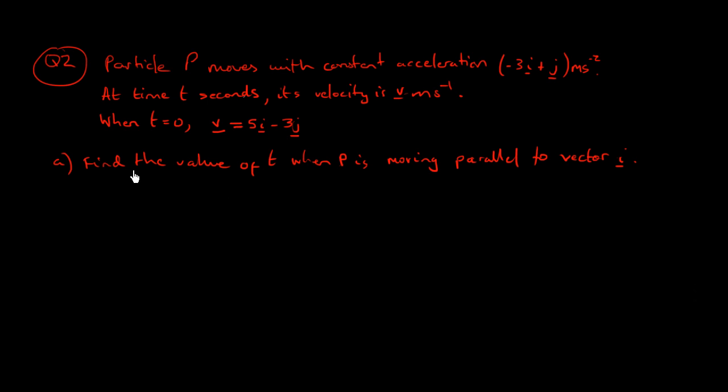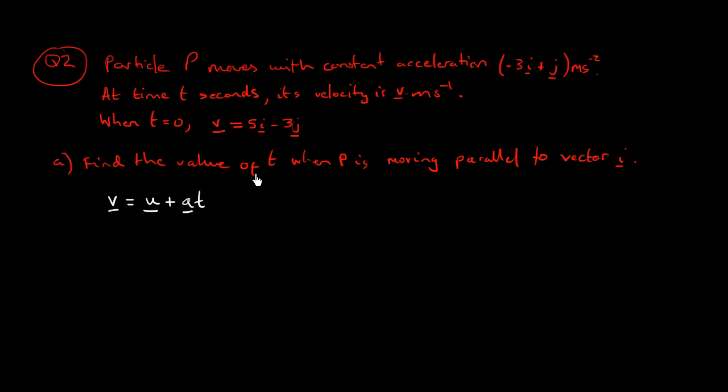We had a lesson recently where I spoke about this, but the general formula for the velocity at any point is the initial velocity u, in this case this much, plus the acceleration vector times the time that has gone by. So here they're giving us a bunch of information we can put into this as vectors, and we can use that to find v. But this question is a little bit more twisted and it doesn't say just find v, it's saying something else.